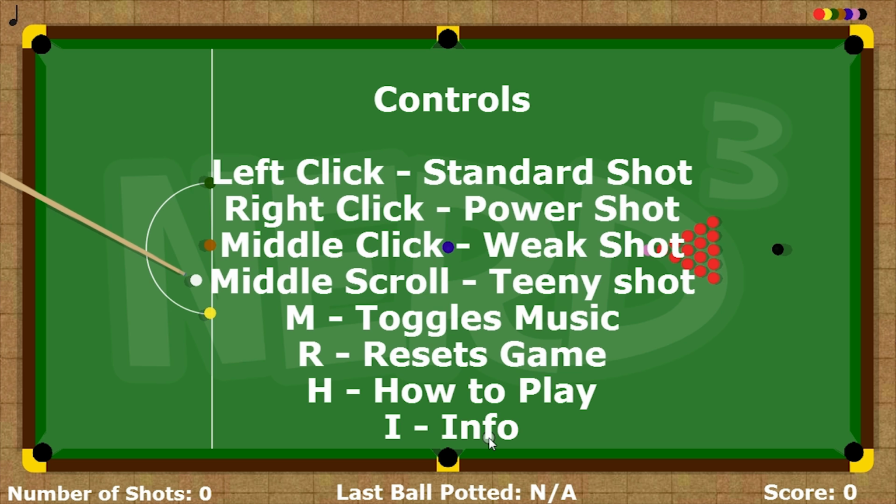Yeah, a lot of people were like, oh, you can't do shots because they're just clicking and going, oh, there's not enough controls. Oh, I actually set the power across the mouse; there's 4 different types of power shot. Because I had a system where you'd click and hold and then let go and that would be the power and stuff, but it's too... I don't know, I wanted a really quick and accessible snooker game, because this isn't a proper simulator. I just wanted something you could literally bash out and go, hey, this is kind of fun. I wasn't aiming for simulator, I was aiming more for getting it done quickly, because the other way slowed gameplay down. I like the immediate click and then your ball's off and boom, boom, boom, everything's going.